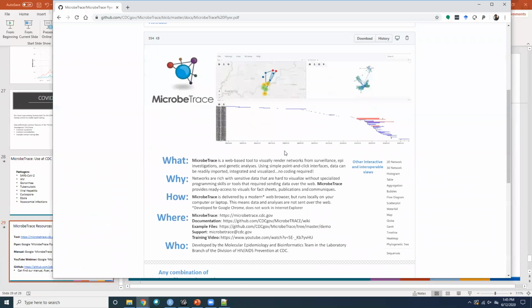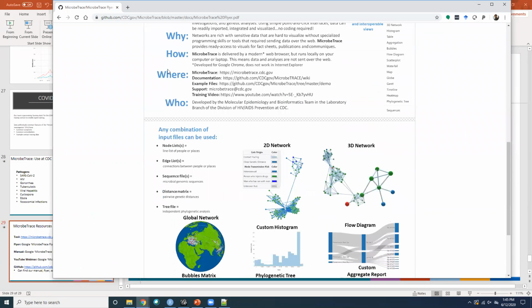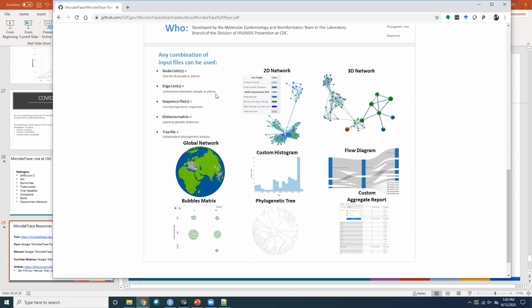So we've got a slick sheet of what, why, how, where, who, with all the information, some of the visuals, some of the input file types. So I think I'll just link up with Kevin and other organizers to make sure that those documents are available to everybody from the chat.